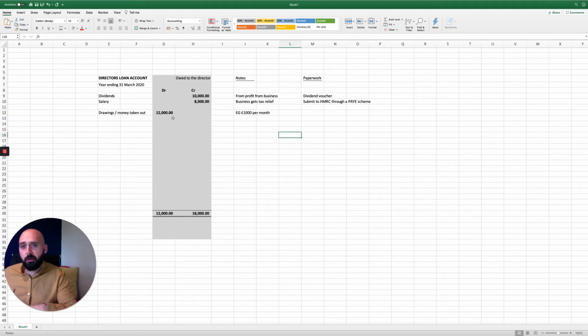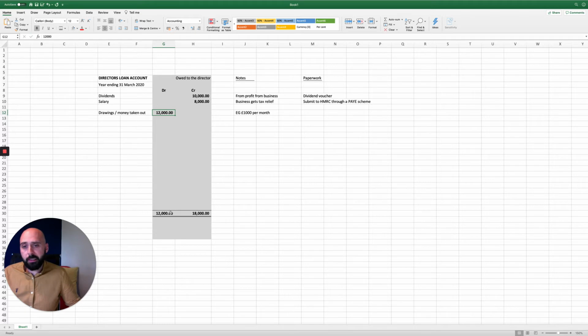When you pay yourself, you know that we're submitting a salary for you, or your accountant, or you're submitting a salary, and you also know that you're taking some dividends, but you don't know exactly what the profit is. But to live as a director, and you're confident in the shareholder, the business can afford it, you decide to pay yourself £1,000 per month.